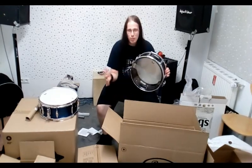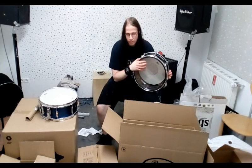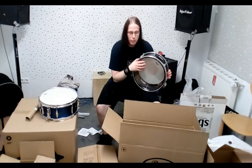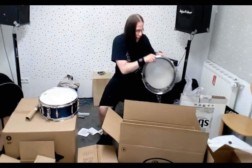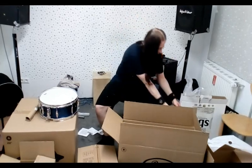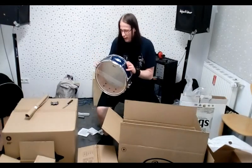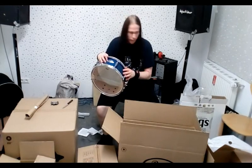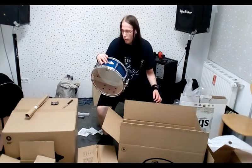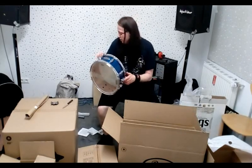And to have some contrast in the look, of course, all toms are blue sparkle, you know, electric blue sparkle, and then we have this great black snare with the kit. This is really great. I really like those kinds of things. And this snare I will use for live gigs as a backup snare. If anything gets destroyed or something happens with the main snare, then it's good to have a backup snare, right?